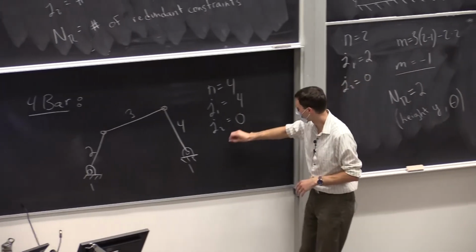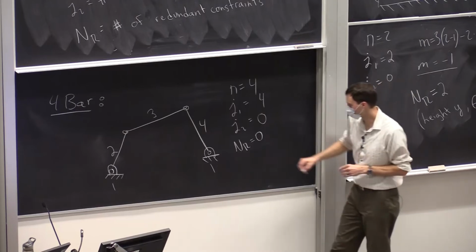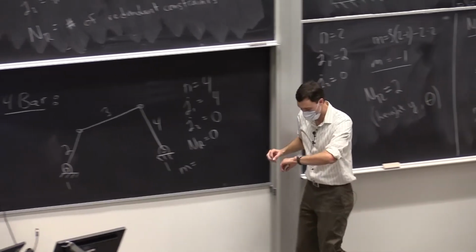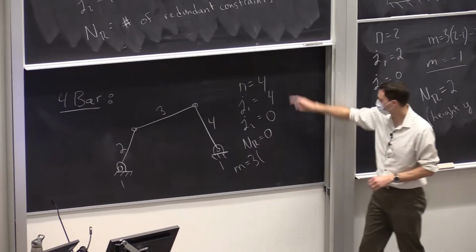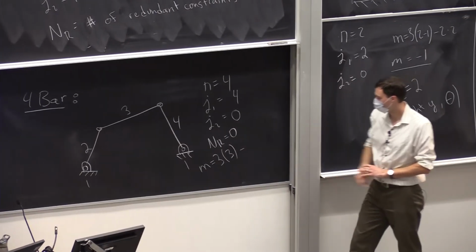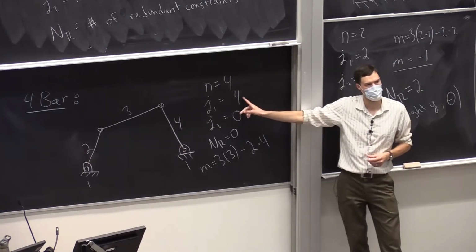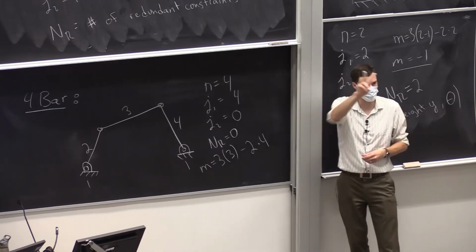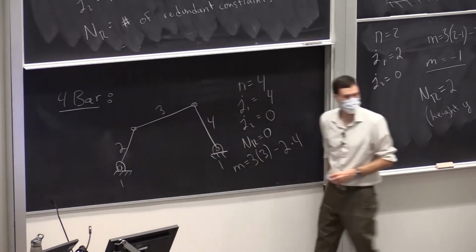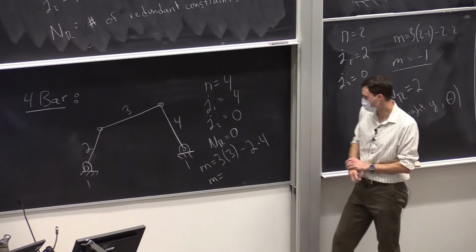I'll tell you right now, this one has no redundancies. I know that from experience. You'll get some experience and develop that on your own. So we can just use our equation now and calculate our mobility. It's going to be 3 times n minus 1, which is 4 minus 1, minus 2 times our number of J1s. So each of those turning pairs restricts 2 parameters. So we're going to do 2, 2, 2, 2 parameters restricted. And this is all we need to do to calculate mobility. We come out: 9 minus 8 is 1.